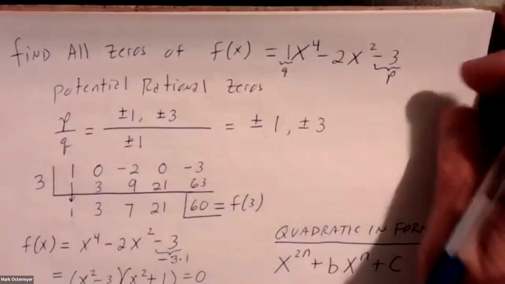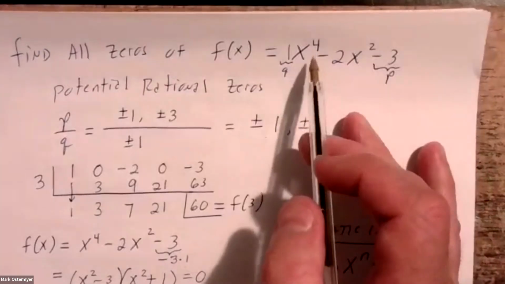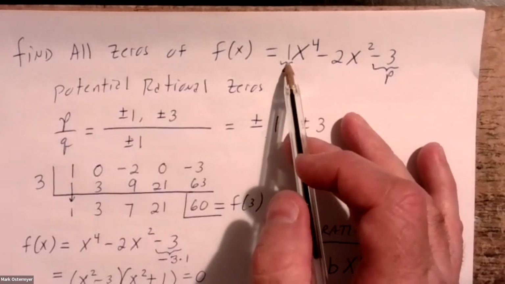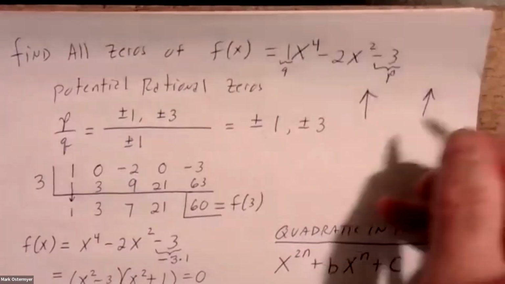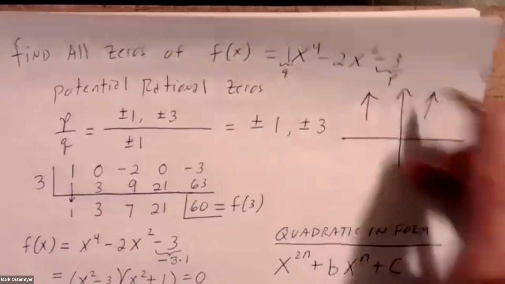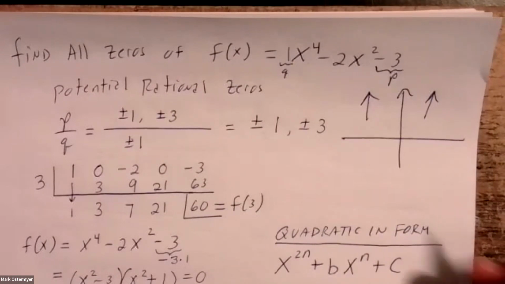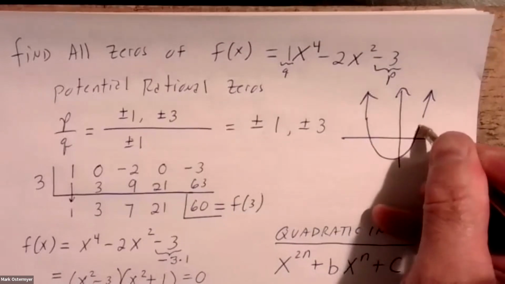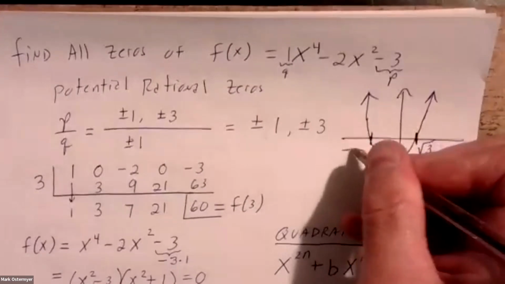Furthermore, according to the far right, far left end behavior theorem, remember that back in chapter 2? This is an even degree polynomial where the leading coefficient is positive. So that means the left behavior of the graph and the rightmost behavior of the graph would, in both cases, have this graph going upwards. Do you agree? Upwards. And my graph has to cross through at what? Negative square root of 3? It has to turn around somewhere in here because it's got to go through the other x-intercept of positive square root of 3. So these would be your x-intercepts, positive square root of 3 and negative square root of 3.